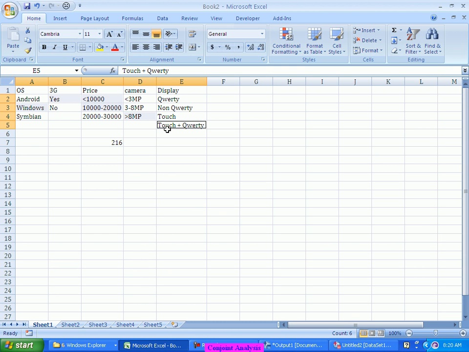So we are trying to understand the rankings of the customers relating to the various products, and based on that you would like to take a decision on what is the most preferred product from the mindset of the customers. So for that purpose we are getting into a conjoint analysis. Now generating these 216 different outcomes and asking the customers to rate these 216 would be a literally difficult task.